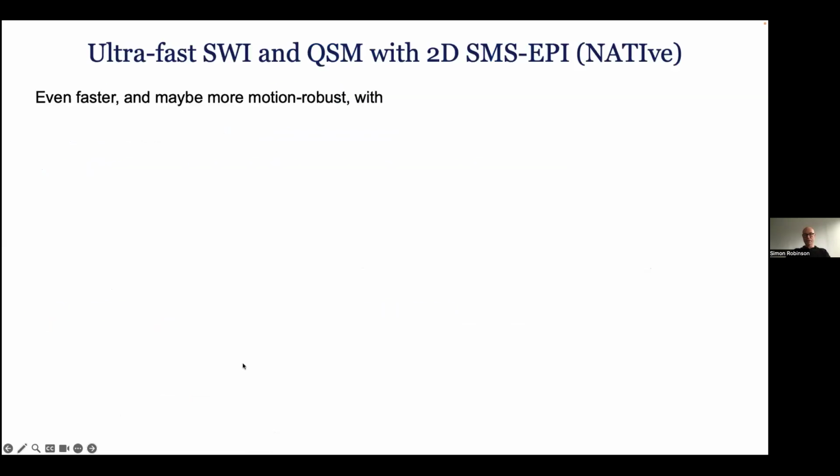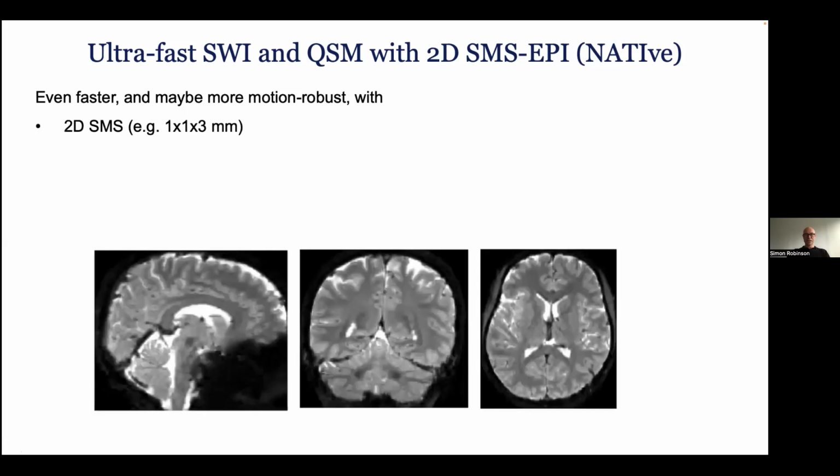which we can use to generate a higher resolution QSM. Okay, so the potential advantage of this over 3D EPI is that it's going to be even faster, and in the context of fMRI, potentially just replacing dummy scans, so there's no additional time for imaging, which is why we've called this native. But it's also potentially going to be a lot more motion robust, because we're acquiring each slice in something like 100 milliseconds or less.